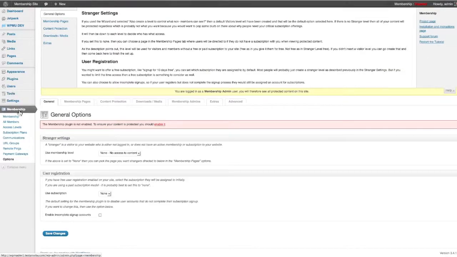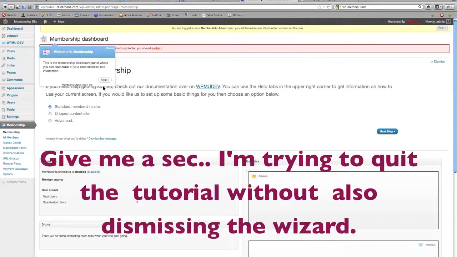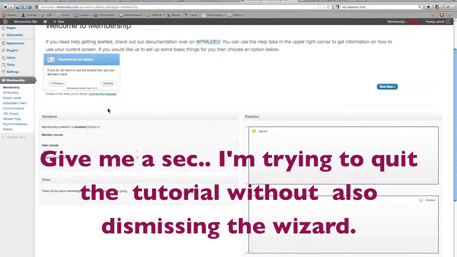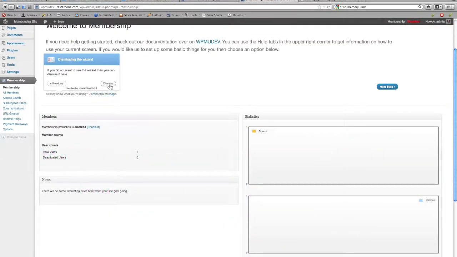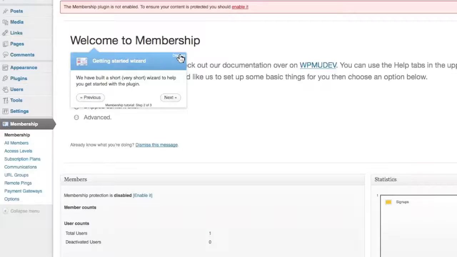Okay, let's go through the wizard. I actually don't want to push dismiss here because I want to use the wizard, so I want to dismiss it up here.